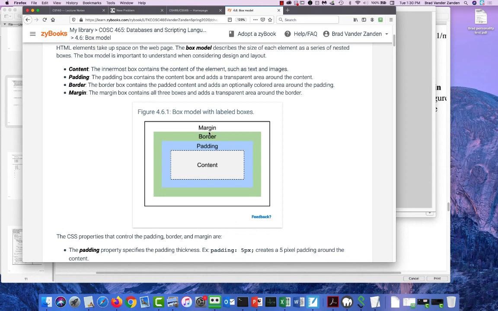You can specify width as things like percent. So you can say width equals 100%, and it will be the entire width of the browser window. You can say width equals 50%, it will be half the width of the browser window. Or you can say width equals so many pixels if you want it to be fixed. Does anyone know why they encourage you to use percentages for width rather than pixels? Because not all monitors have the same pixel resolution. Whereas width in percentage terms will always work.